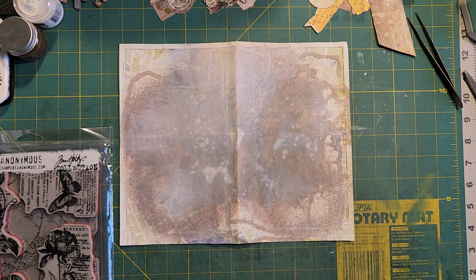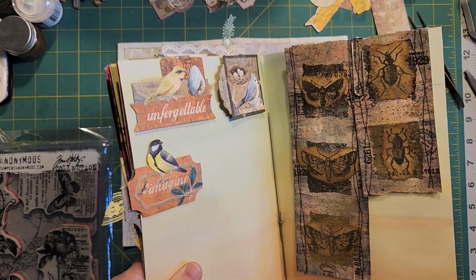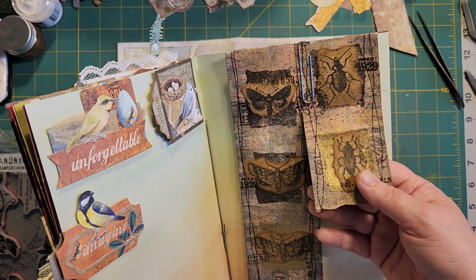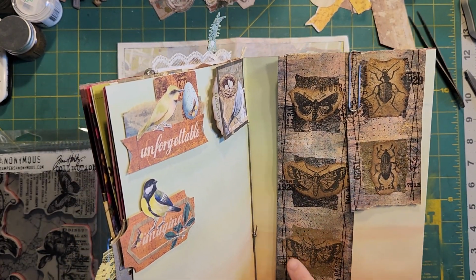I have a couple left. Here we are. They're in my little book that I made for all my clusters and paper clips and such. But here they are. At the end, I'll tag this video so you'll be able to see it. I really loved how I got this background.